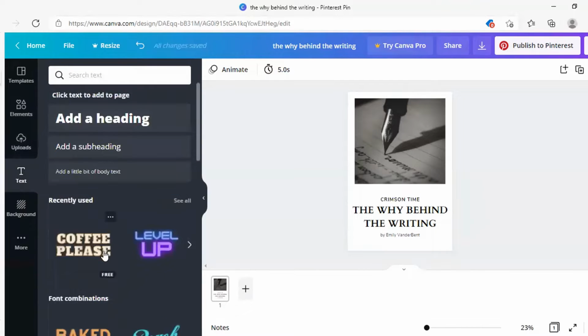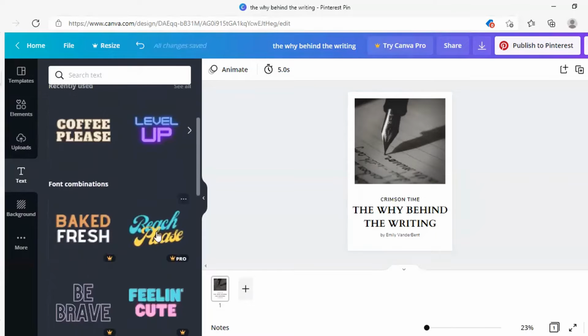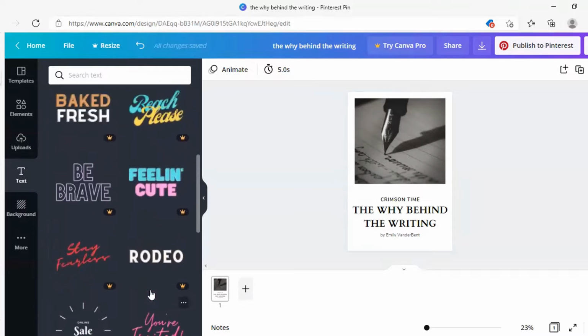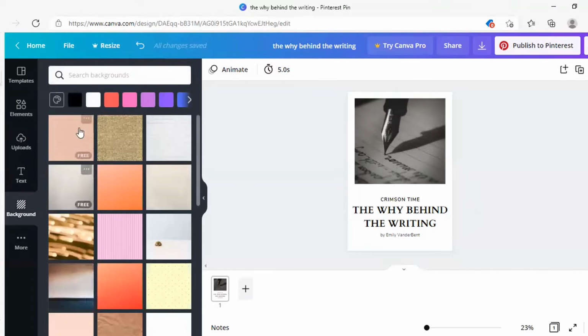Over here, you can add different types of text as well if you want this sort of animated feeling to the text itself. And then again, here's the background, which I used white, but you can also put some of these different photo textures and whatnot as well.